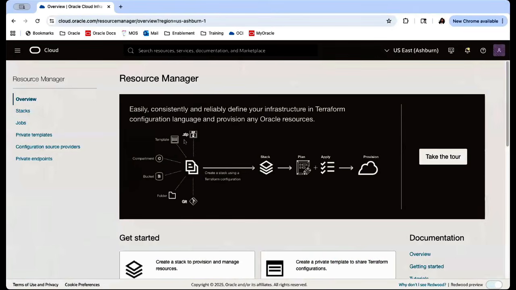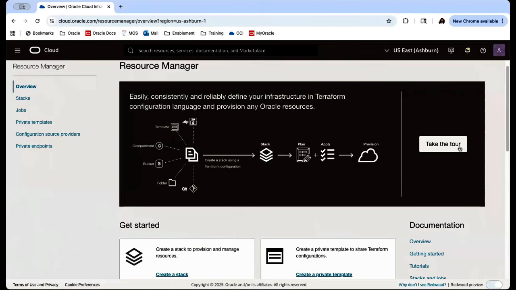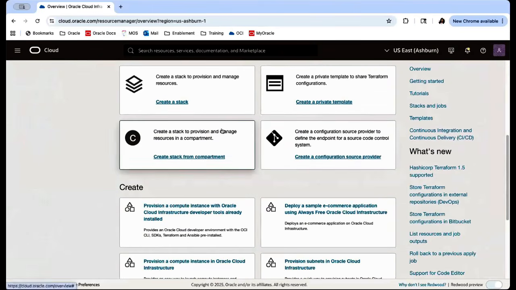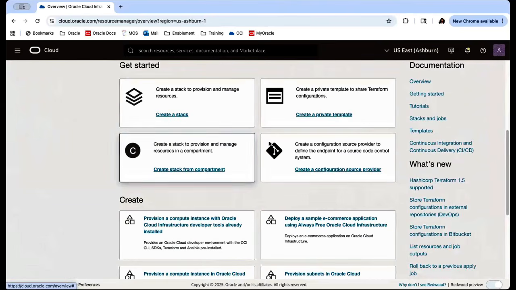All right, so if you're unfamiliar with Resource Manager, I recommend taking a tour. It's just going to get you familiar with the different options you have to get started. It also has some quick starts here, so you can get started with creating a stack through a private template, connecting a source provider from a compartment.